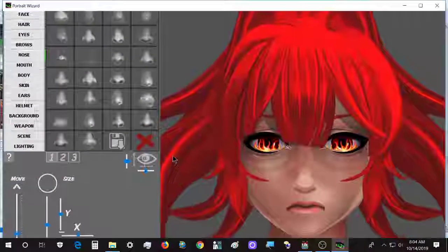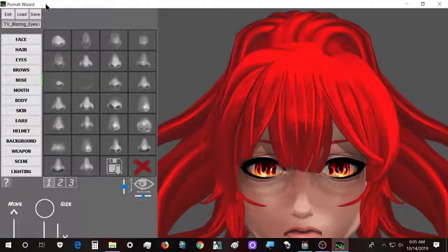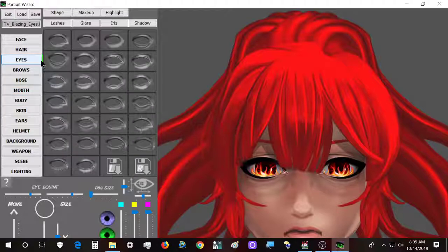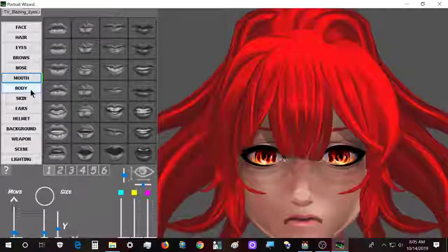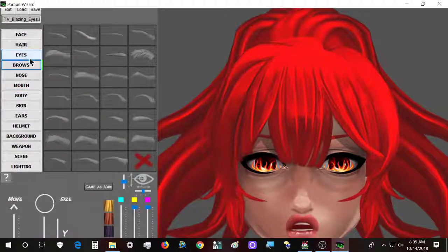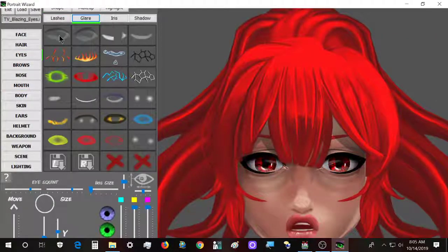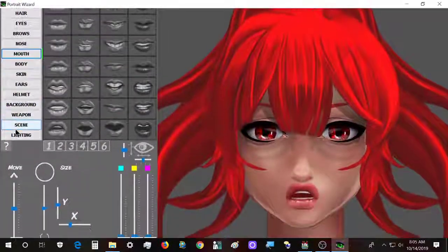Now, in order to create a character, you don't create just one portrait, so we'll need to create multiple ones. So let's have some fun. Now that we have these eyes, usually you change the eyes and the mouth. So this would look like a hottie. Now eyes, glare, normal one as well. Let's see, mouth.